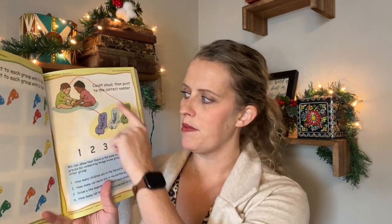It's called Mathematical Reasoning for a reason. It is not just adding and subtracting — yes, they do touch on that — but it's a lot of look, listen, obey. So it's: what is my mom telling me? Now let me look at that and now let me do it. Here's another example: point to each group with four fish, point to the ones with two fish. This one: count out loud and put each baby with a car seat, how many car seats do you have left over? That kind of thing.